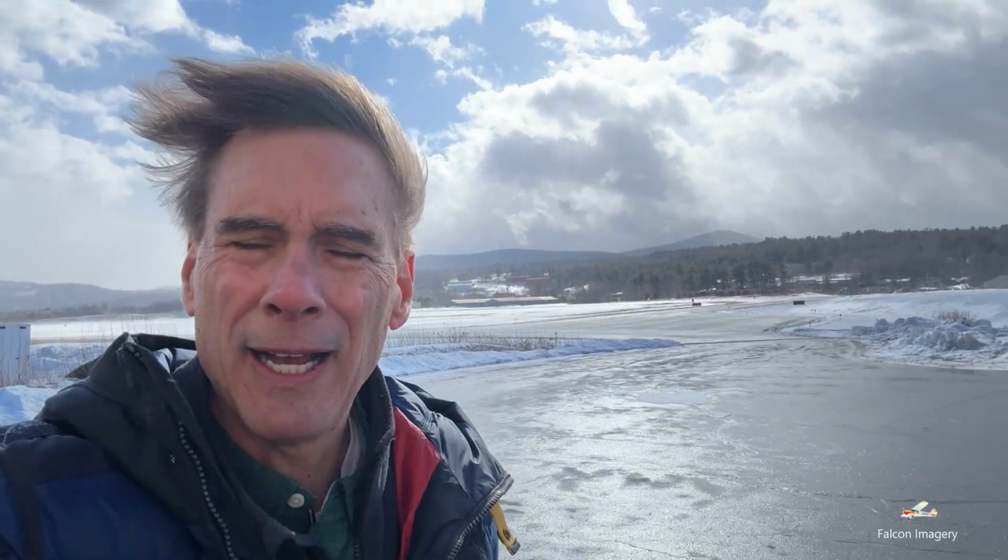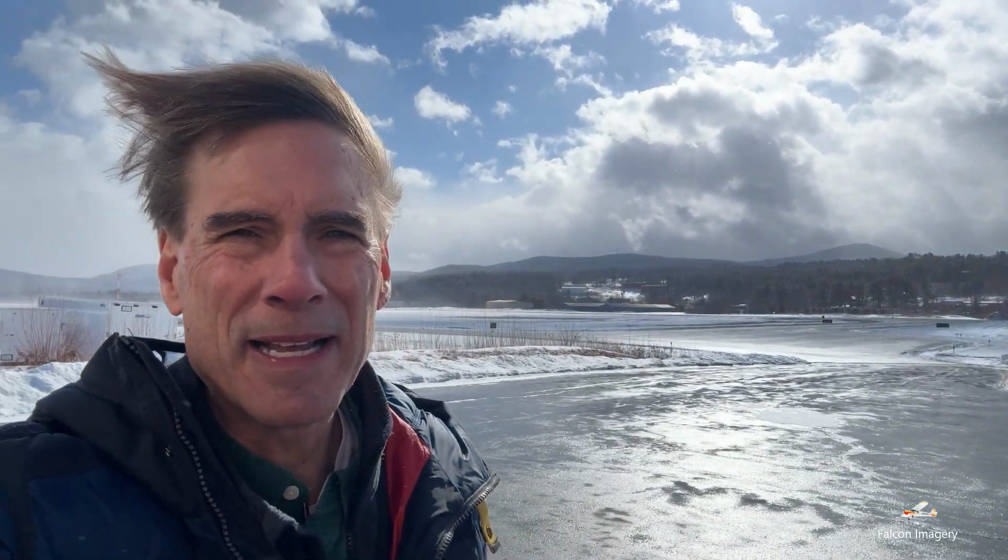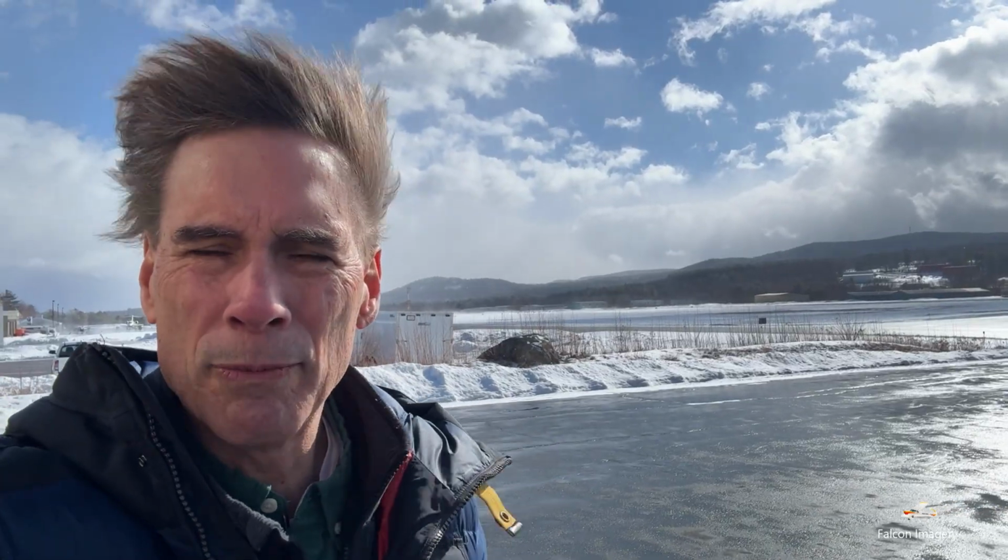All right, gonna go pick up my Super Cub. We had a new Carburetor Air Box installed. It's a pretty windy, gusty day. I just gotta get it from one hangar to another. As you can see, it's kind of cold and blustery. It's got some snow squalls, so I'm gonna take it slow on that taxi.